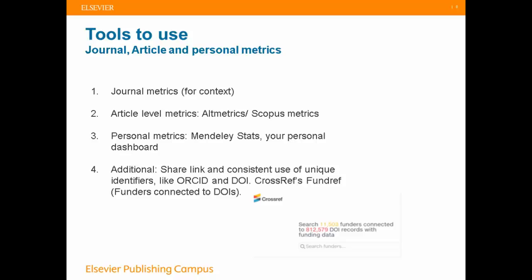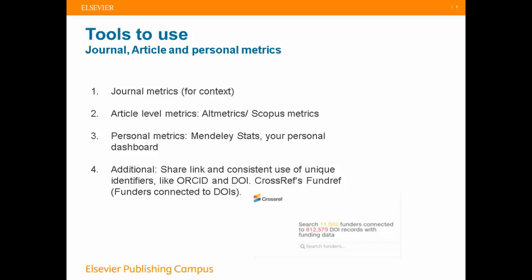And also the consistent use of unique identifiers is important. I will mention two of these. One is ORCID, which is an abbreviation of a unique number you can give to yourself that brings all your publications ever done under one umbrella. And that makes also for publishers the sharing of metrics much more easier. So please do start using this ORCID identifier for your personal research.